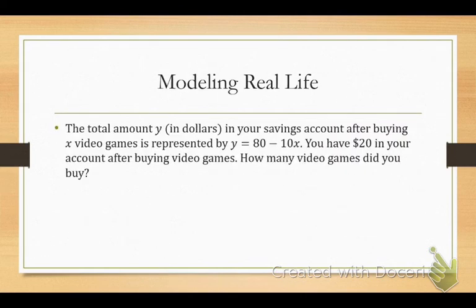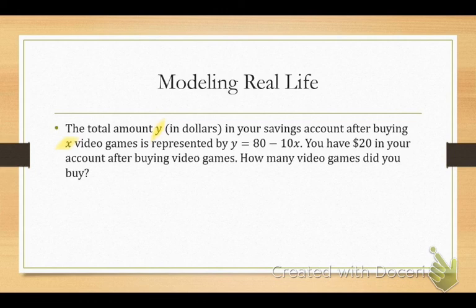All right, you have a modeling real life. Okay, we always have these word problems on our quizzes. So let's read this scenario together. It is very similar to what you're going to see on your quiz and your test. The total amount, okay, so this is important. This is going to be my y value. The total amount in dollars in your savings account. So how much money you have in savings, that's your y value. After buying, don't know how many video games, so x stands for how many video games, is represented by y equals 80 minus 10x.